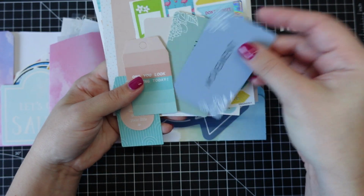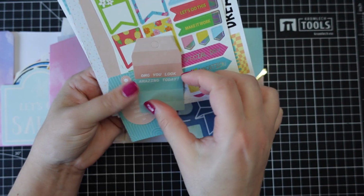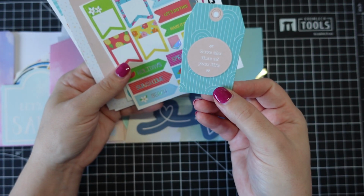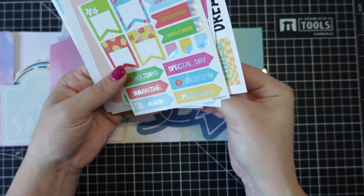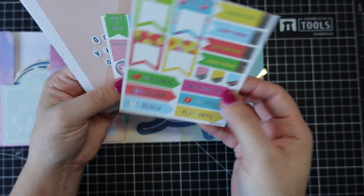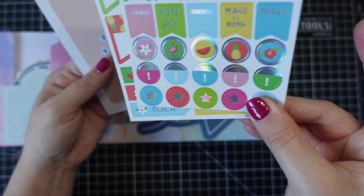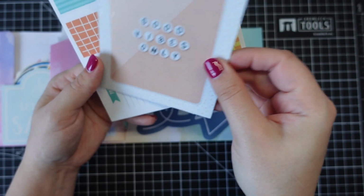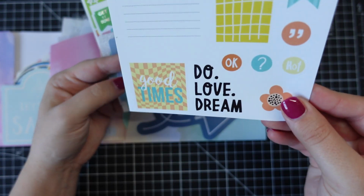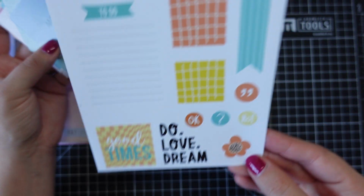So I've got movement, meditation, mindfulness. And we've got, oh my god, you look amazing today. This one here says, have the time of your life. Got some more stickers. They look almost like planner stickers, so very good. Then we've got some banners and circles. This one says, good vibes only. Then we've got this one, good times, do love, dream.